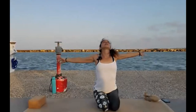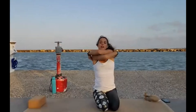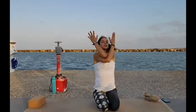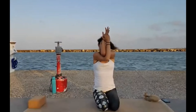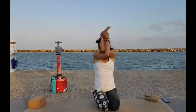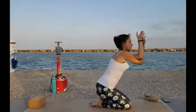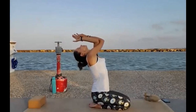On our next exhale, we're going to wrap our arms around us, giving ourselves a big hug, and come into eagle arms, crossing above the elbows and then bringing the hands together. Good. Lifting the forearms up in line with the shoulders, either staying here for a few breaths, or you can come to a little bit of a back bend, lifting the forearms up, looking up, maybe back a little.